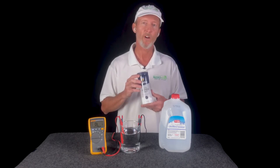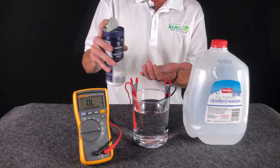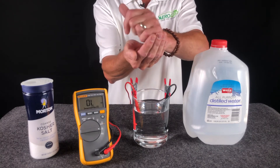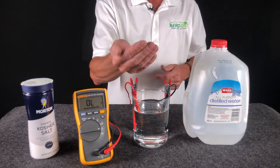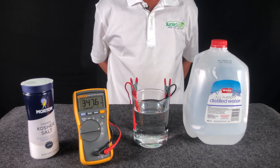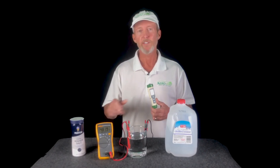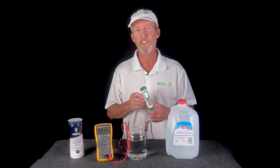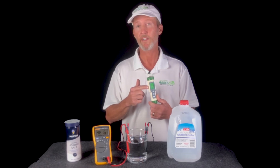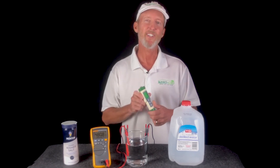That's why table salt works so well for our demonstration. I'm just going to put a little bit in my hand — that's all it's going to take. I'm just going to add it to the water. Now keep a careful eye on the numbers here on the meter. Boom — they start to go wild. Your TDS meter works exactly the same way. It first takes a reading of the water's resistance, known as electrical conductivity, and then using a formula inside of itself, it turns that number into a parts per million number, PPM, which most people agree is just easier to use. And that's how your TDS meter works.